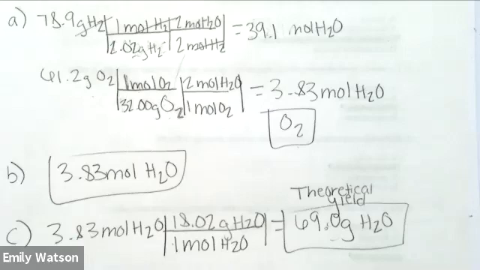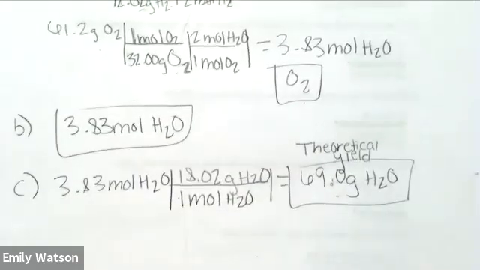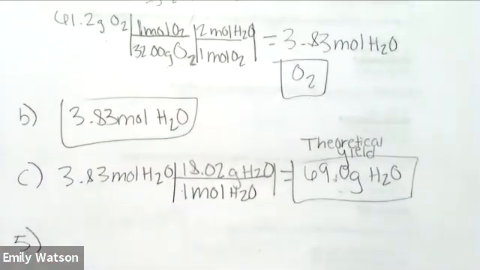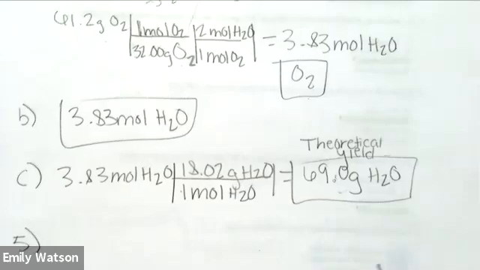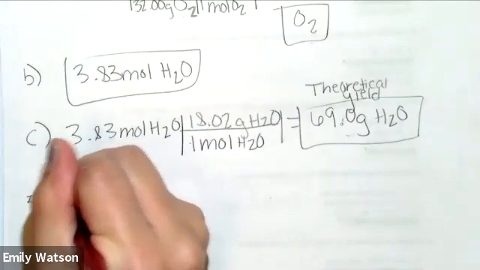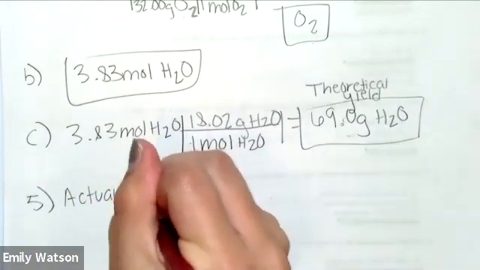So very last question, I promise it'll go quick. Number 5. If it asks for percent yield, it'll have to give you what the actual yield was in the problem. Actual over theoretical. Okay, so number 5, Tom Hiddleston performs the reaction from question number 4. He ends up with 52.5 grams of water. What was his percent yield? So up here is our theoretical. The actual yield is 52.5 grams.